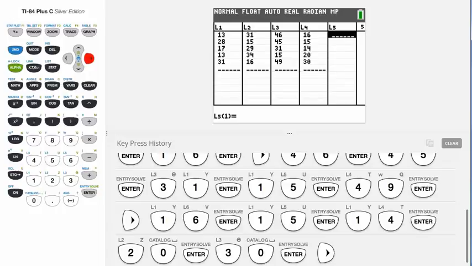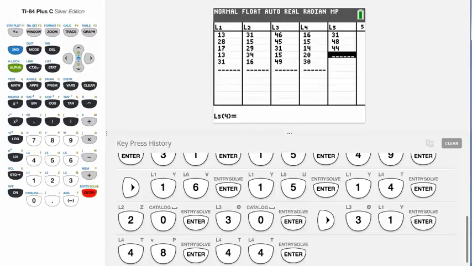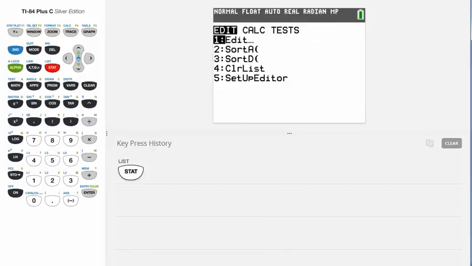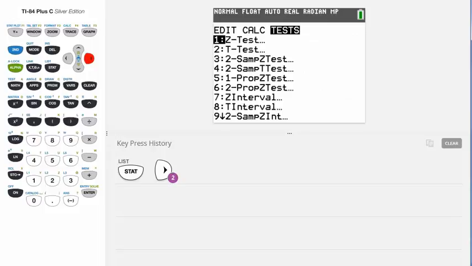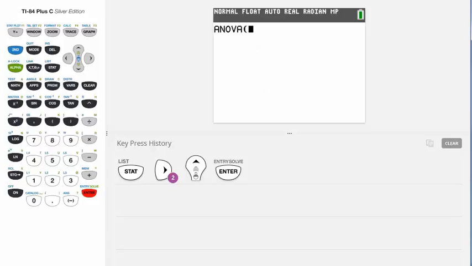Then in L5 we type our data for E: 31, 48, 44, 48, 23. Now we are ready to go to Stat, over to Test, and we want the ANOVA test. Enter.